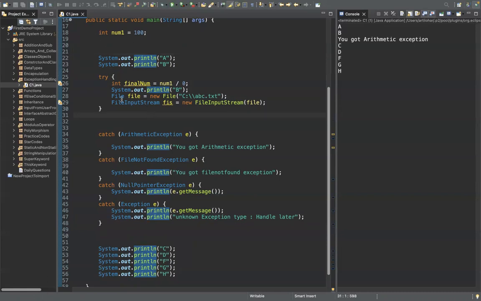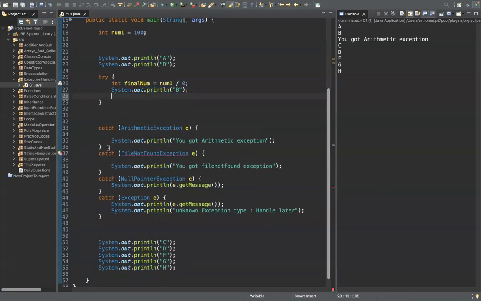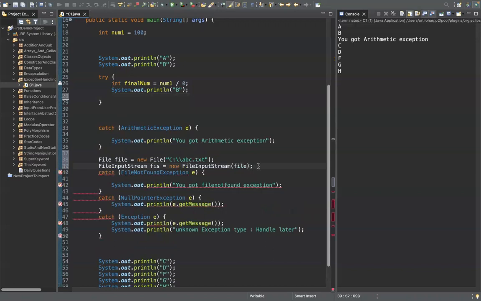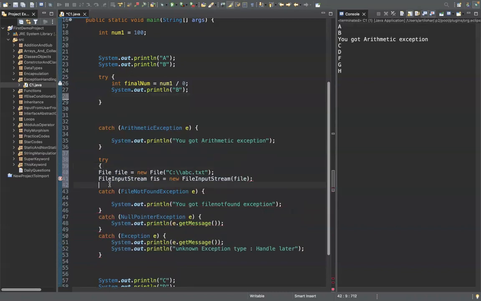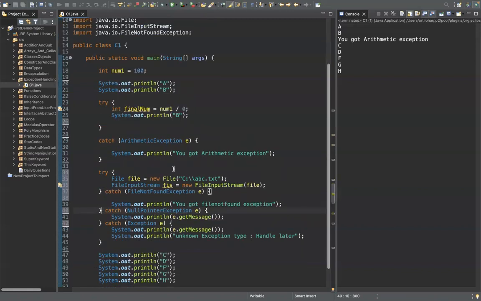For example, file not found. Okay, this exception was there, you caught it here. Now again, you know this exception is there, right? So again, handle it, put it in try block and handle it in this way, and then execute. So wherever you are getting an exception, handle it there itself. If right now you do not have any solution, handle it, execute your code. Get the report at the end, read that report properly and try to understand or analyze your code. And then in one go itself, change everything and work on your exceptions. Next time you will not get any exception.